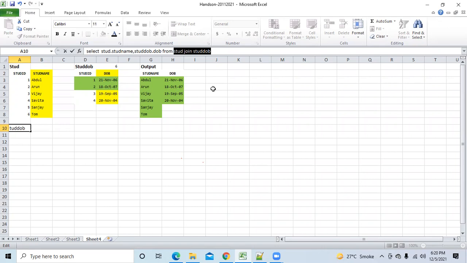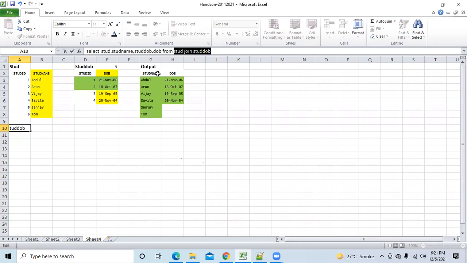To get the student name and DOB. Perfect. Because on the output panel I want the student name and DOB, and these two columns are not present in a single table. That's why I have to join two tables, right? That is why I'm using join here.